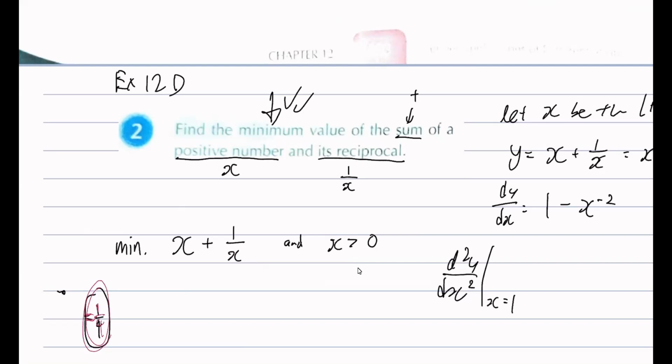The only problem is when it's equal to 0. So what can you conclude from equal to 0? d2y by dx squared. Inflection point. Wrong. No. Wait, do first derivative test. Yes, that's what you should do instead. But what can you conclude when d2y by dx squared equal to 0?